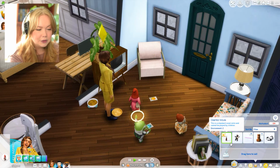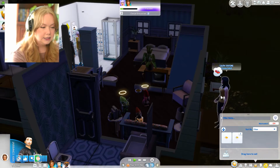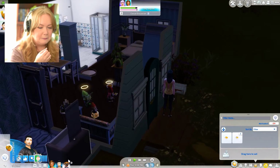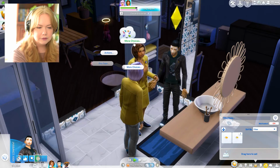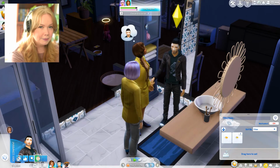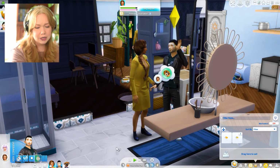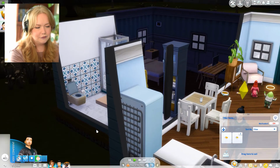I can't believe that Miko gave us a violin. Oh, and we've had a great harvest fest so far. Lilith is coming to our door. I'm pretty sure she's a vampire. I don't know if I'm gonna let her in. That scares me a little bit. Why am I getting the option to complain about love life? Our love life has been great. And he would complain to Maya about that? Yikes. Unless it's more like complain about the love life or lack thereof that he had before her. Even still, that's not really harvest fest conversation.